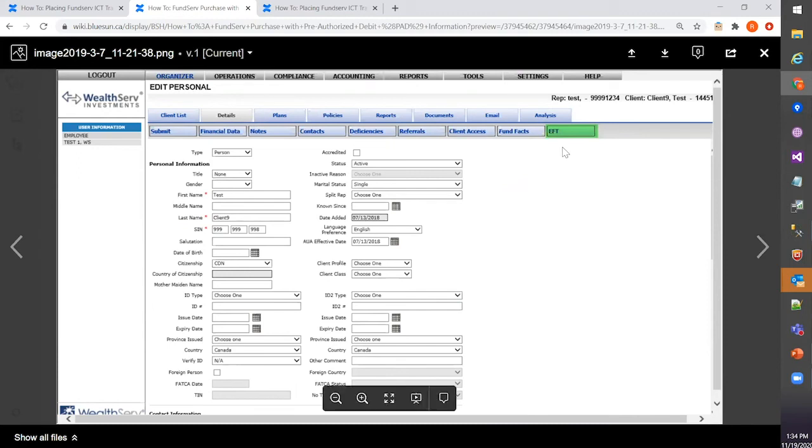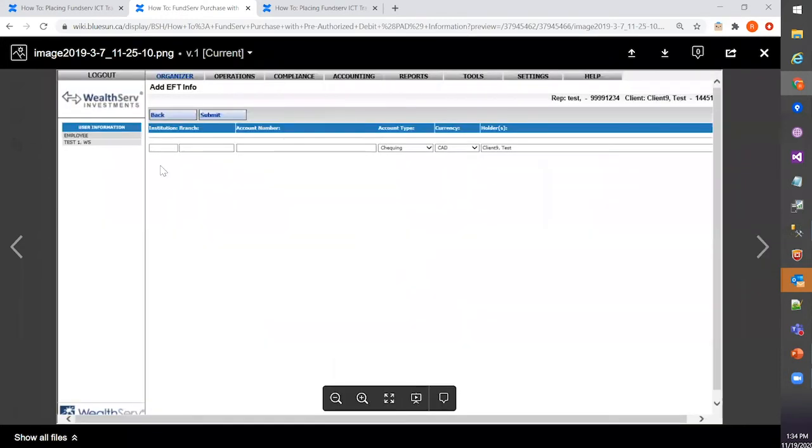RepVision does not have the ability to view or store or add EFT information at this point. But within here, you can add different bank accounts that are associated with the particular client. So before you place any trades, put in the institution; all of the void check information should be placed in the EFT area of the client.